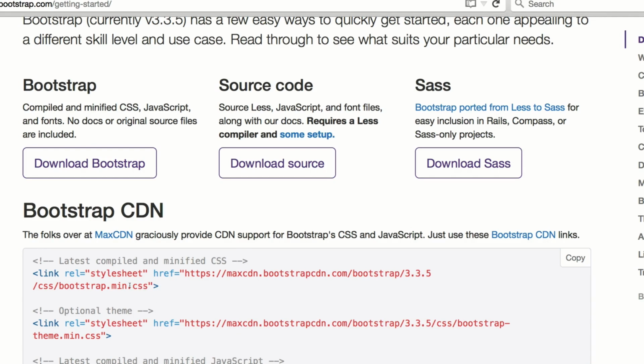So anything that ends with .css means that this is a style sheet. Now this style sheet is being hosted by someone else. It's not being hosted by our machine. And similarly, if you can recognize this .js, it means that this is a JavaScript file. Now this JavaScript file has also got bootstrap.min.